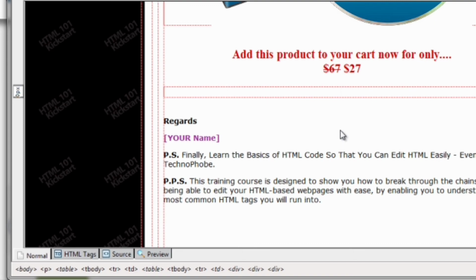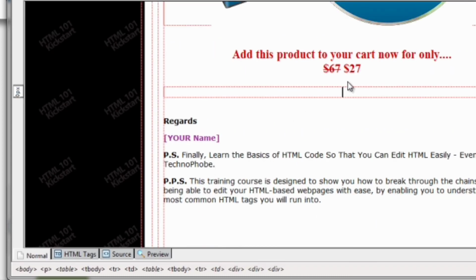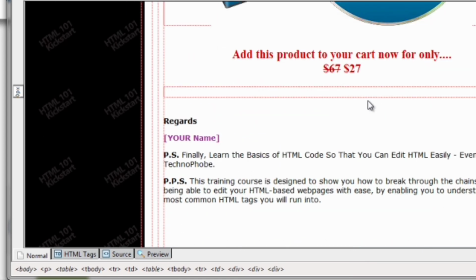Now, the way around this, so you don't have to go to the source code and then of course find the location and add the PayPal button, the way around that is to simply find the location where you want the PayPal button to be, in this case from this view, and simply type in some numbers that you would remember.